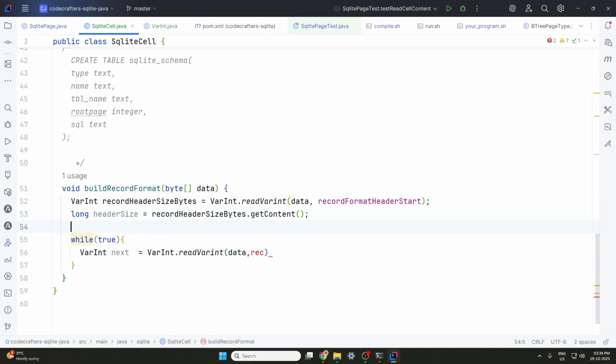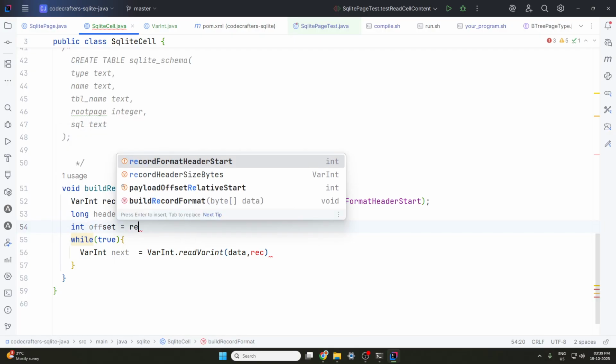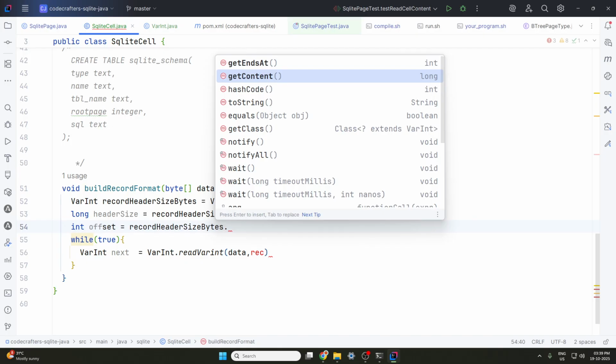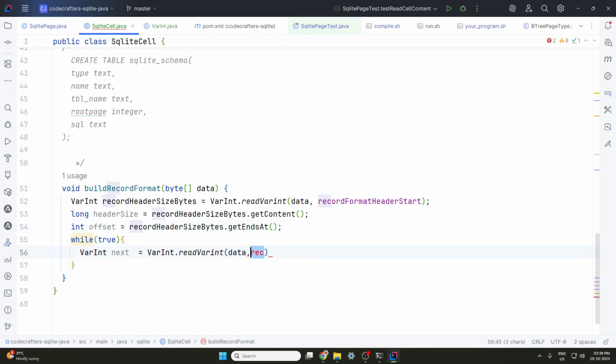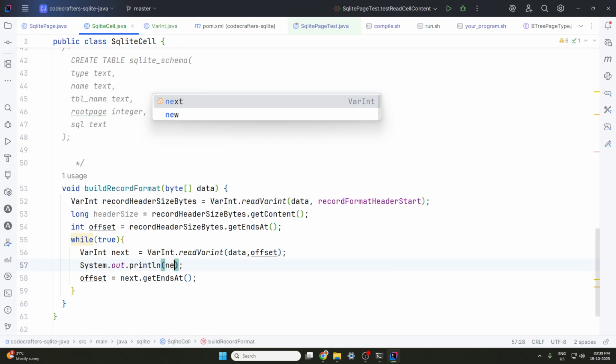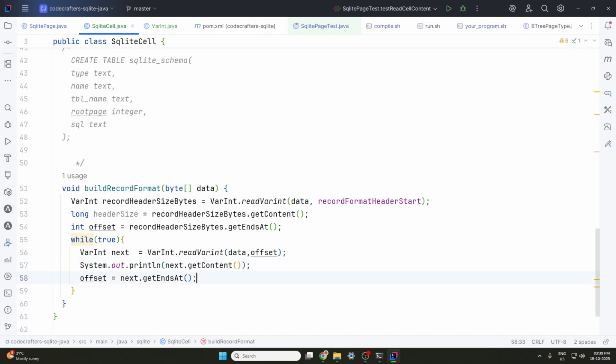Let's put the offset as something like this. Dot get and set offset. Okay, you got the offset. So offset is next dot offset. Let's print this get content.